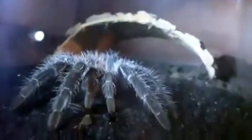Let me put it on macro so you can see. This one might be a male, and Dan is very likely a female because I did see a spermathecae when I actually closely examined it. So that's awesome. Pretty cool.